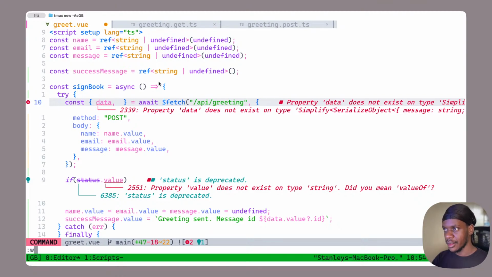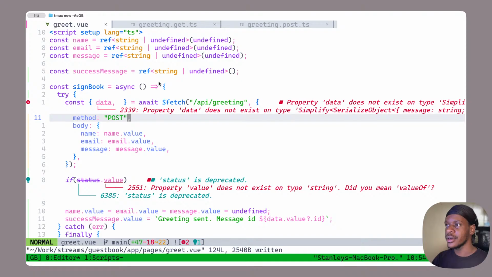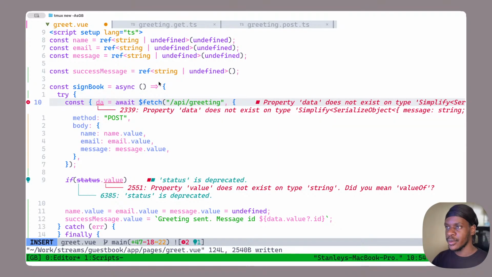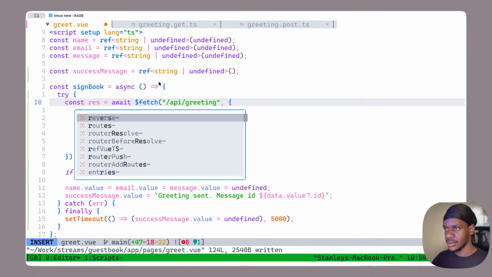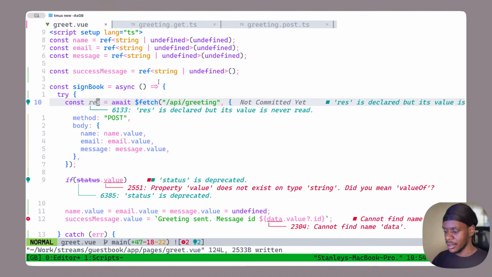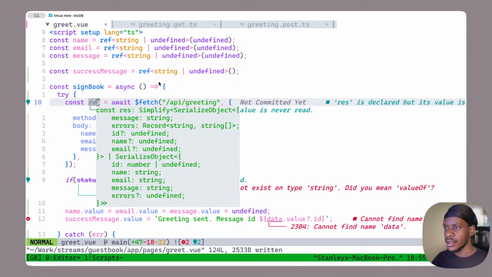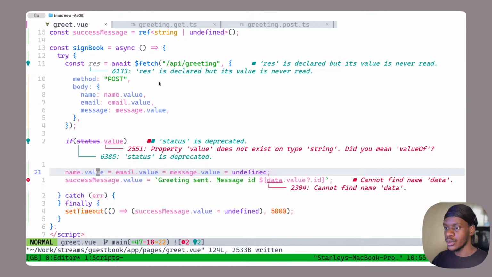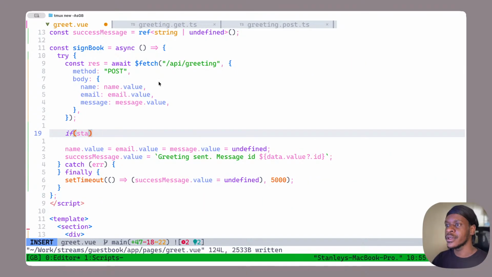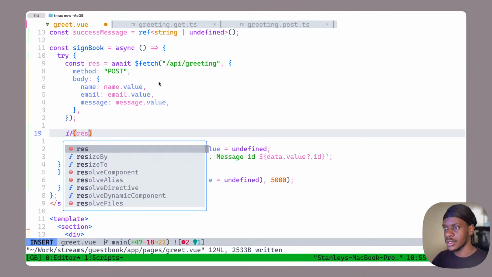Then without the wrapper, and this means some things will need to change. Let me just do res. Then let us check the signature. So if res, so we want to check if this response was a success.